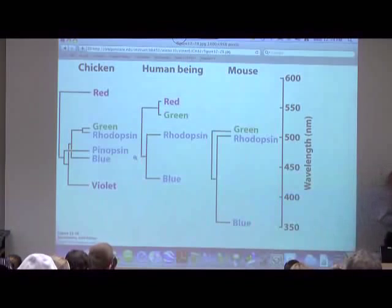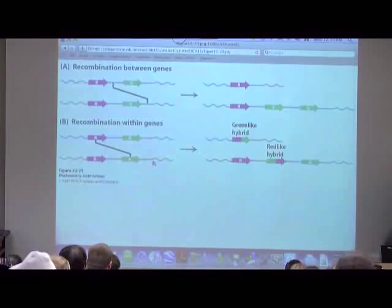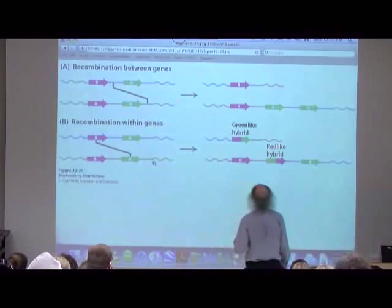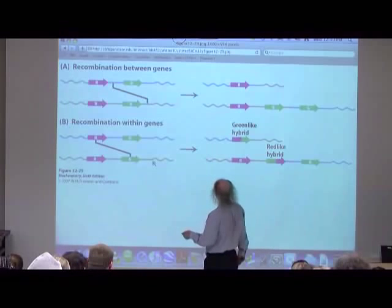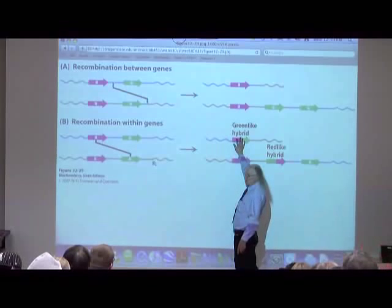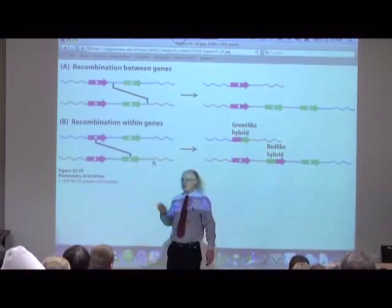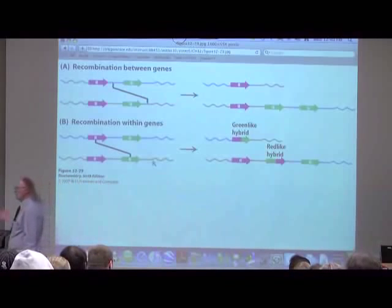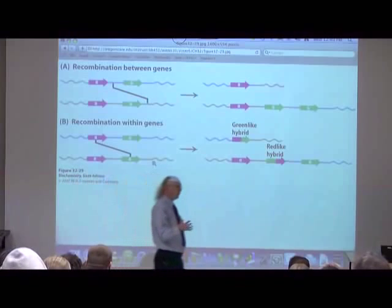Now, another problem associated with this is that the red and green receptors are on the X chromosome. Okay? So when we get recombination, we can, in some cases, have, let's say, a red and a green down here. We get a recombination that can give us an organism that might have this, and so it has one receptor instead of two receptors. It might respond to sort of red, sort of green, but it doesn't have two fundamentally different signals. People who have this would be what's called red-green colorblind. They can't distinguish red from green.